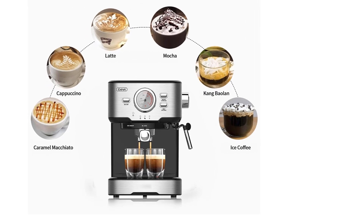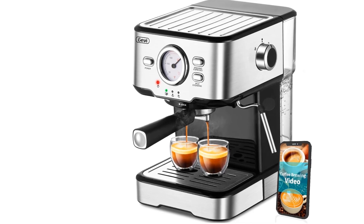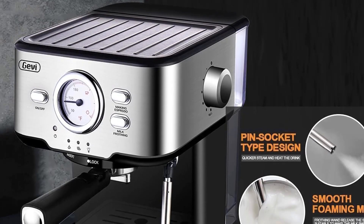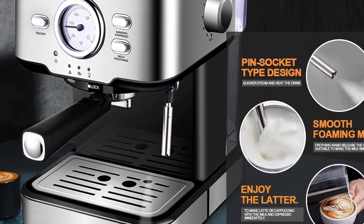It is made of metal and solid construction. It's tough to make a terrible cup of coffee with this espresso machine, and with a 3-second heat-up time, you'll be sipping a deliciously crafted shot in no time. It is easy to manage and you can use it freely at home. You can buy it from Amazon.